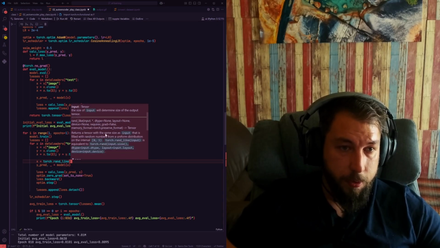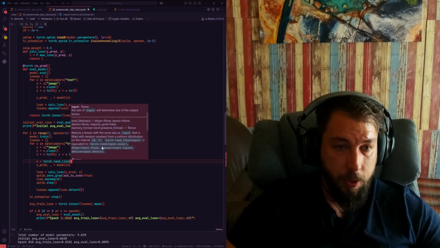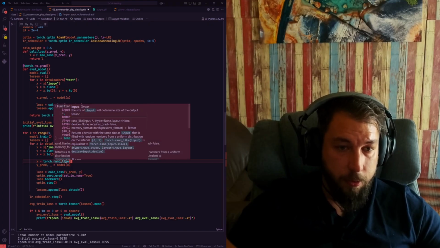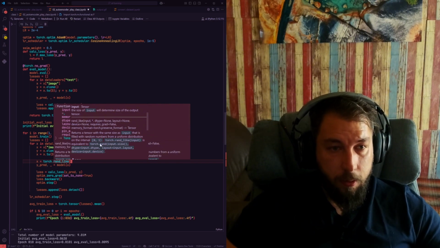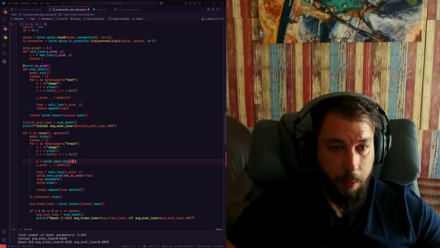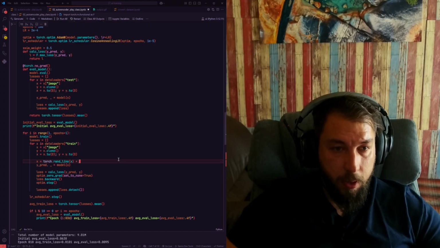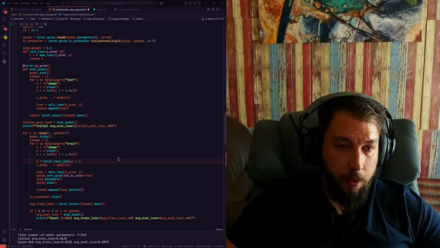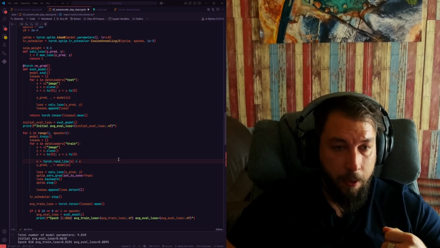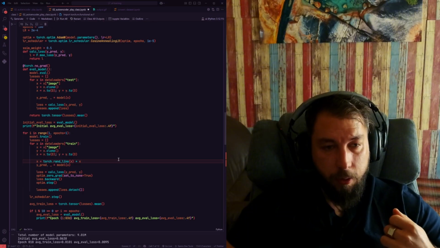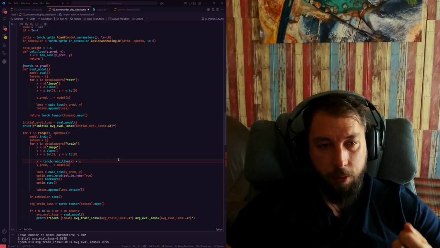Rand-like returns a tensor with the same size as input, just like all the underscore-like functions, with random numbers filled between 0 and 1. So rand-like X plus X. So we basically add noise to the input, and in this way our autoencoder becomes a denoising autoencoder.